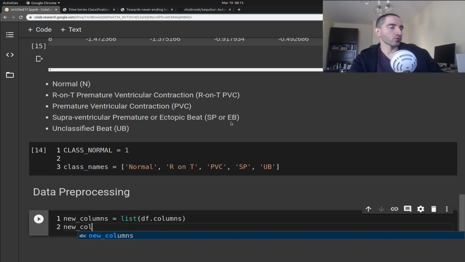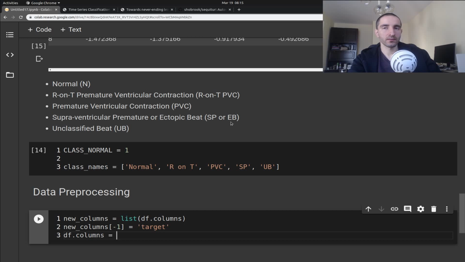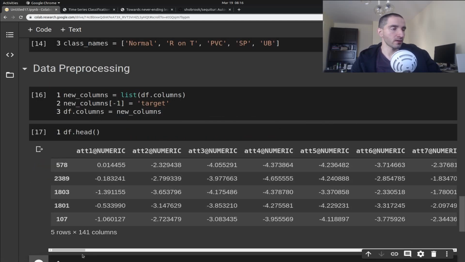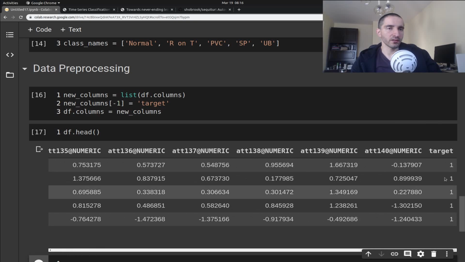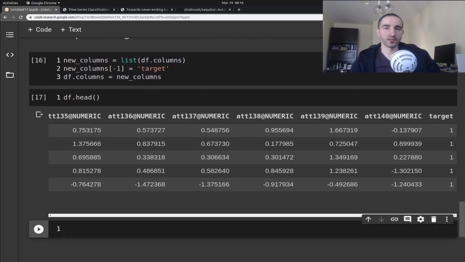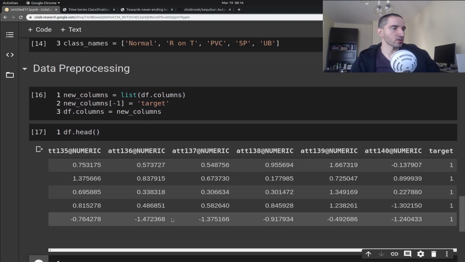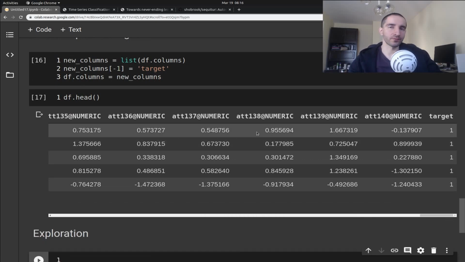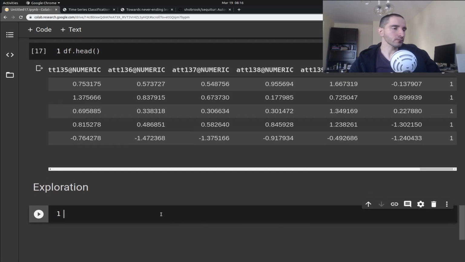Next, I'm going to rename the last column to target, and I'm going to set the new columns as the columns for our data frame. And if I check the head of all of this, you can see that we have target as the last column. So this is great. Okay, so we did some preprocessing, and next I'm going to do some data exploration. Let's see how many examples we have from each class.